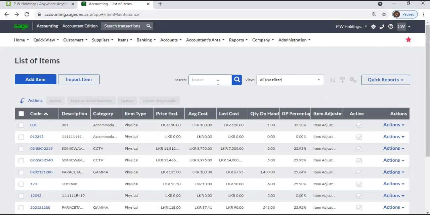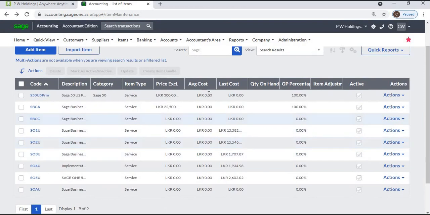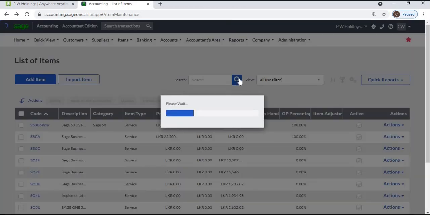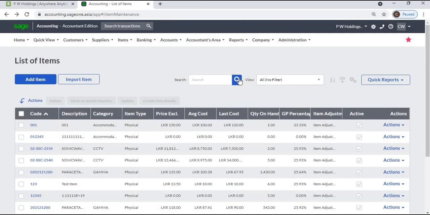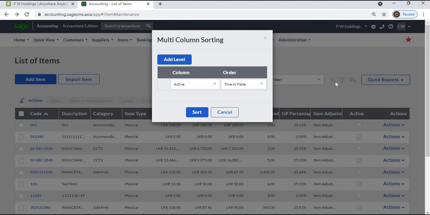Search option. If you want to search any item, you can type and search. Multi-column sorting. You can sort the items list by multiple columns.